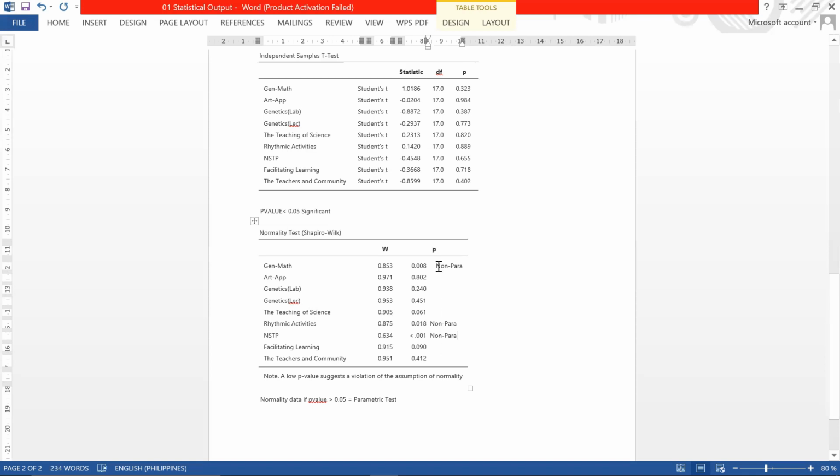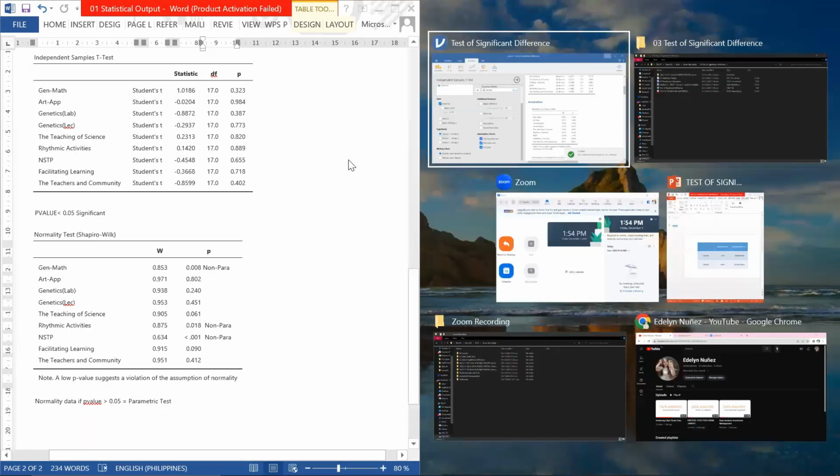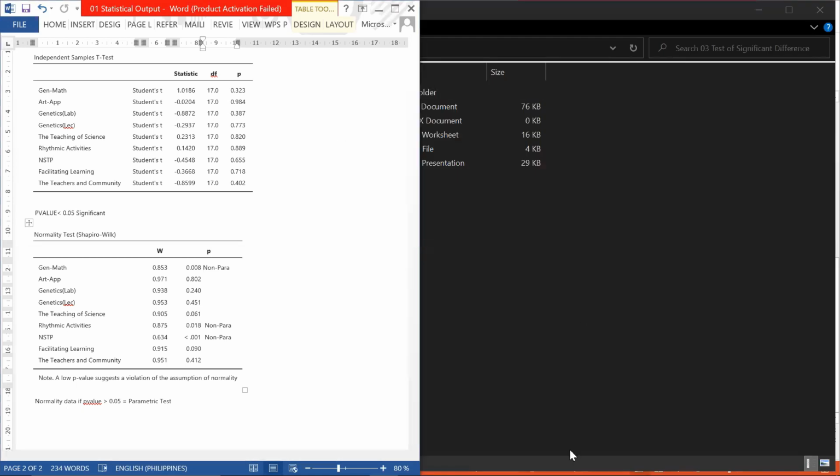Okay. So sometimes if your teacher is not really concerned with the assumption, t-test is enough. But if they are really into the assumption check, they need to look at first if we are going to use the parametric test or non-para.